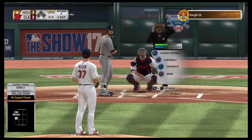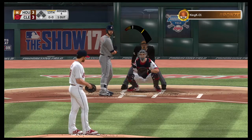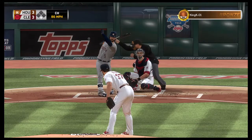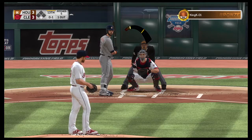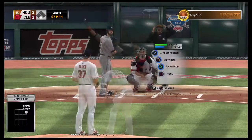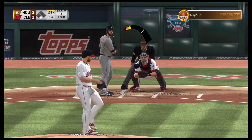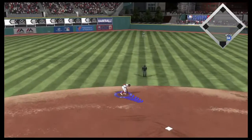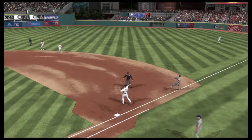Here's Marwin Gonzalez. Here comes the first pitch. Swing and a miss out in front of a changeup. A wave and a miss, a tick behind a good fastball. Into the windup. Here comes the 0-2 pitch. On the ground up the middle. Lindor over to his left. Throw on to Napoli takes care of him.